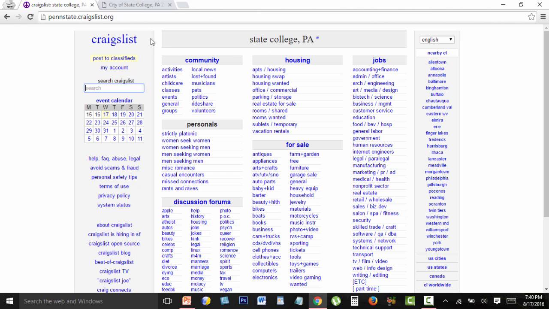Now, your options are going to be a little bit limited if you're not posting in this category right here. Let's say, for instance, that you're real estate, which many of my customers are. You're just going to need more Craigslist accounts, okay? Because obviously you're going to be posting in real estate all day long. So like I said, what you can do is 12 hours from now, post another ad in here. We're going to talk about that now, okay? So what I'm going to do is jump back into the presentation and continue moving forward.